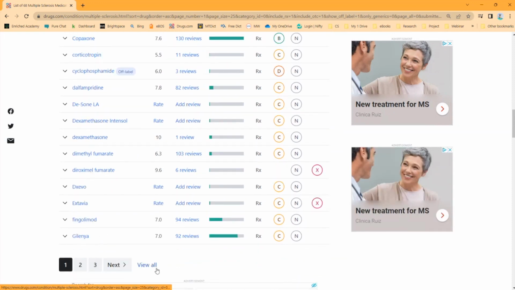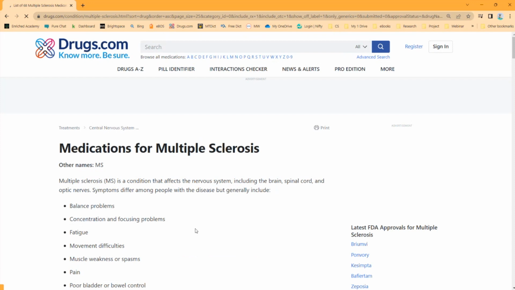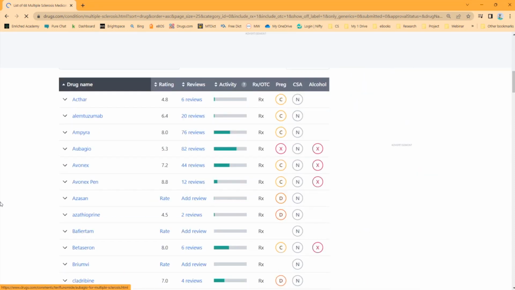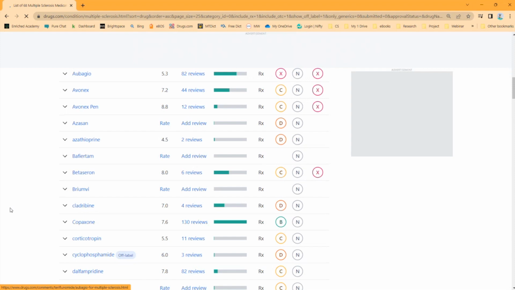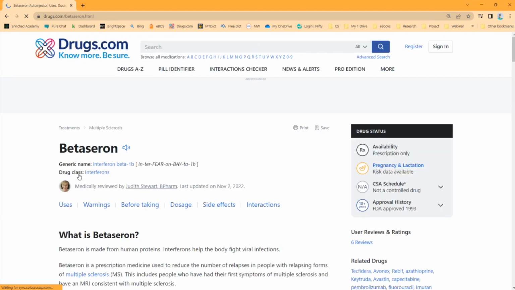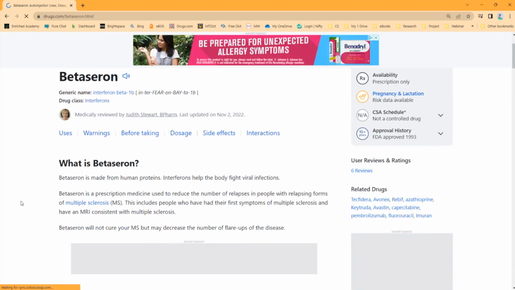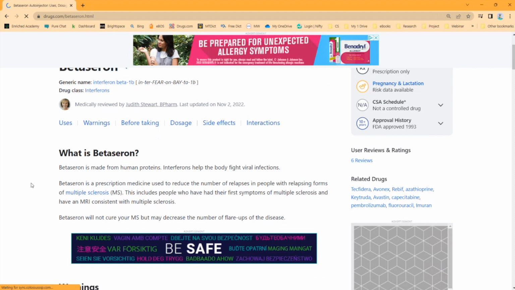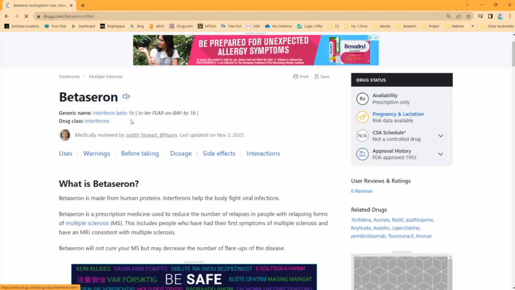If you want to see them all on one page, just click on view all. And now you can go through them. And if you think that you have hit the one that you want, then click on it and double check again. You want to make sure that you have it capitalized correctly. So generic name is something else. So this is clearly a brand.